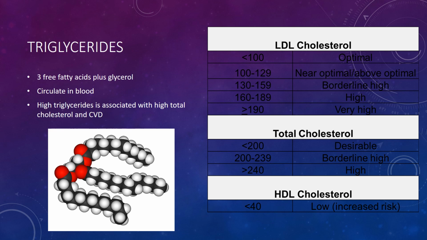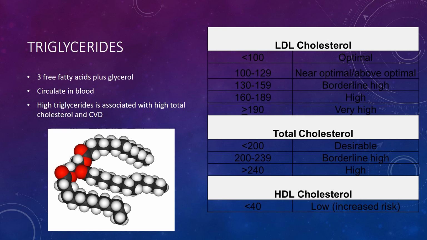Here you see the ideal levels of LDL. You ideally want your LDL level to be less than 100, and milligrams per deciliter is the unit. And then you can see near optimal, borderline high, and so forth. An LDL level of 200, for instance, is considered very high. And then there's total cholesterol. You want that number to be less than 200. There are actually other types of cholesterol in addition to LDL and HDL, so that total cholesterol accounts for all of that. And then HDL, this is good cholesterol. Remember, you want your HDL to be high, so an HDL less than 40 is bad. It's considered increased risk for heart disease.